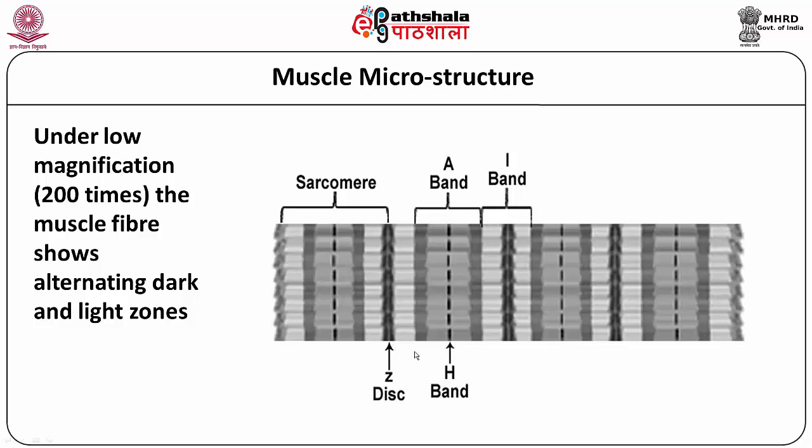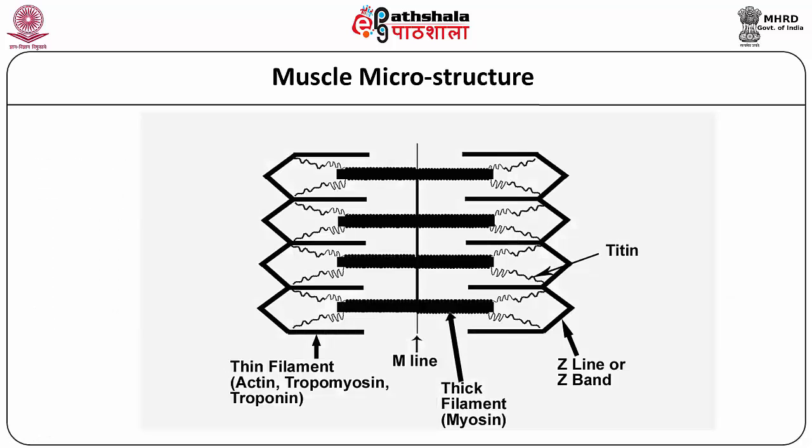In between the A band there is the Z band, and two sarcomeres are connected by a Z disc. This was the earliest observation. After that there were many research studies, and finally a shape like this picture evolved. In this picture you can see the thick filament in the middle of the structure and the thin filament attached to the Z line. These thick filaments are held by a protein molecule known as titin, and the Z band is holding the thin filament.